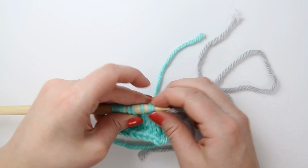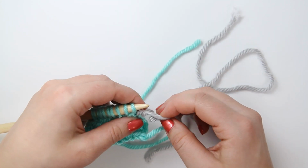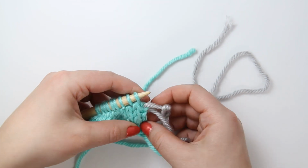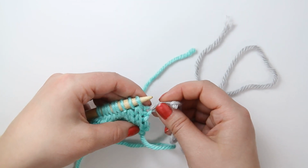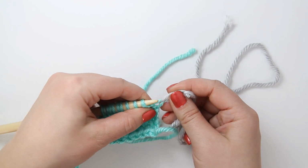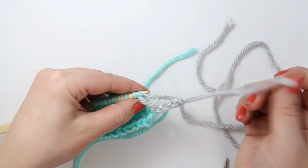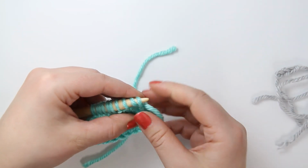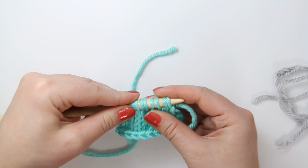All right, now we have this one last stitch. And you'll notice that this stitch is actually below the rest of these stitches. So you're just going to pull that up, again gently just pull it up, and then you can pull your yarn through, and now it's on there, so you have 10 stitches.